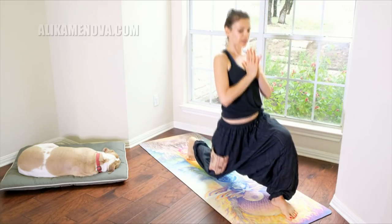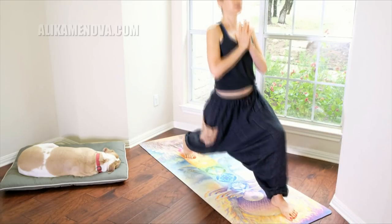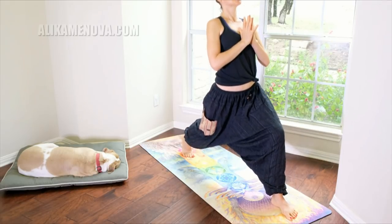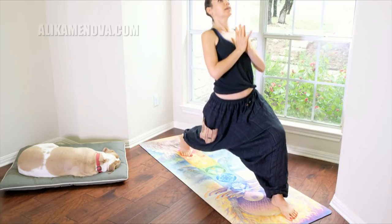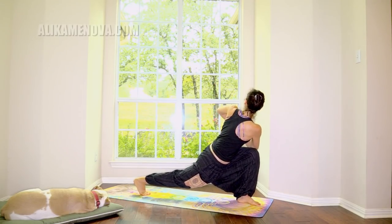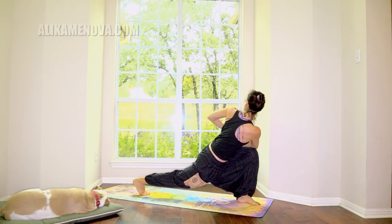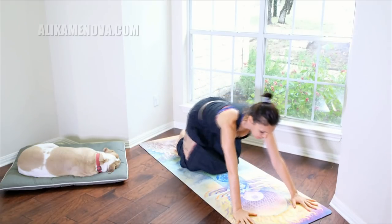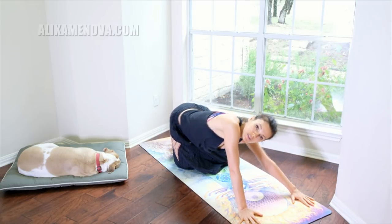Feel that opening in the hip flexor. 1, 2, 3, 4, 5, 6, 7, 8, 9, 10. Lengthen, twist. Release. Step it back, drop the knees on the ground and move the spine here.